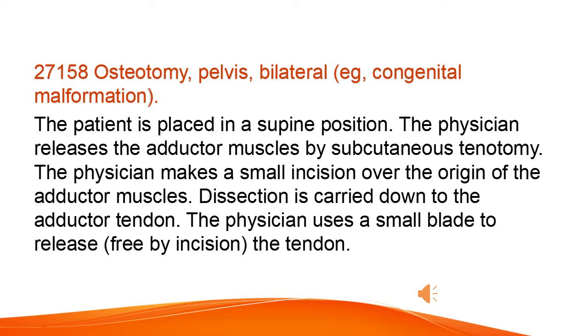Osteotomy, pelvis, bilateral, e.g., congenital malformation. The patient is placed in a supine position. The physician releases the adductor muscles by subcutaneous tenotomy. The physician makes a small incision over the origin of the adductor muscles. Dissection is carried down to the adductor tendon. The physician uses a small blade to release, free by incision, the tendon.